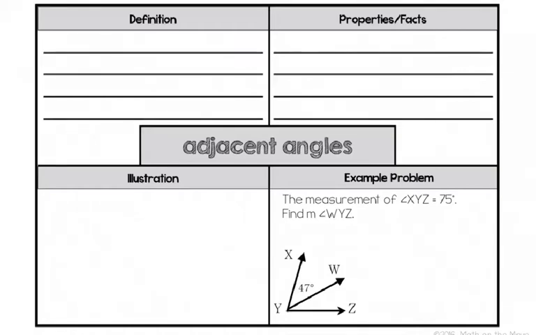All right, guys, so we are continuing with angle relationships, and we are going to talk about 4 different angle types today. One of them we talked about last video, but we will get to that in just a second. So you will recognize one. But first, we're going to look at adjacent angles.